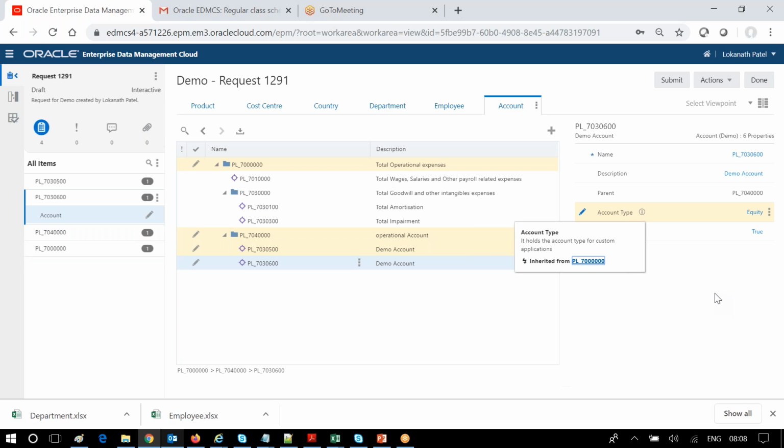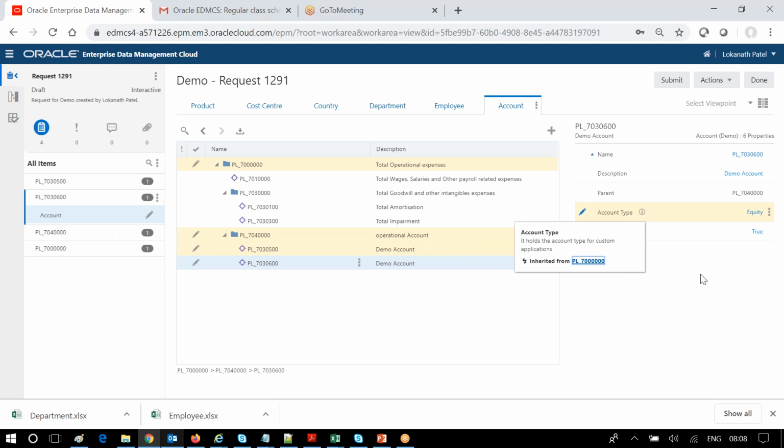So in the case of the Fusion GL application, no property is enabled with inheritance. In the case of GL as well, we don't configure the properties. When we configure the value set or the segments, the properties automatically come to that particular value set. So right now there is no property with inheritance in the GL application type, the Oracle Financial Cloud General Ledger application type.